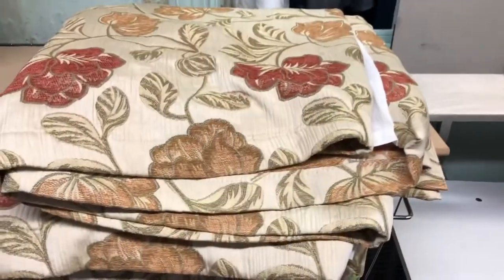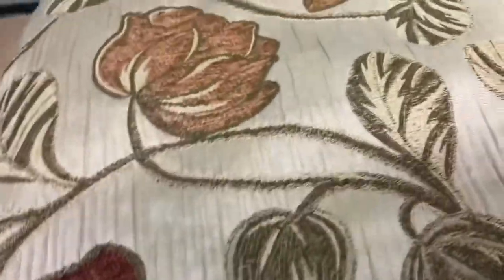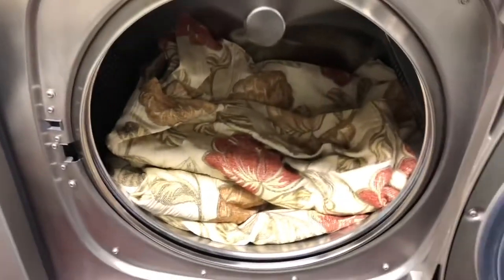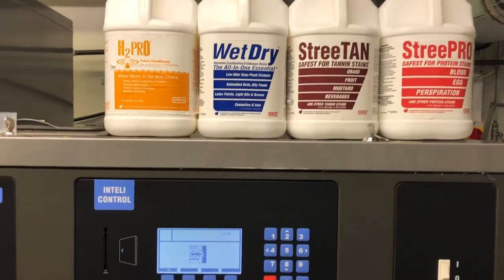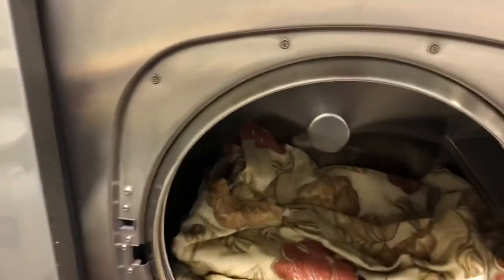So now we'll have a look at the curtains just before we put them in. So here are my curtains that I already pre-prepared. There are two curtains, so we put them in and fold them like this. That's the first one in. And our second one in. So here we are with our Garbo 6017, curtains in the machine.